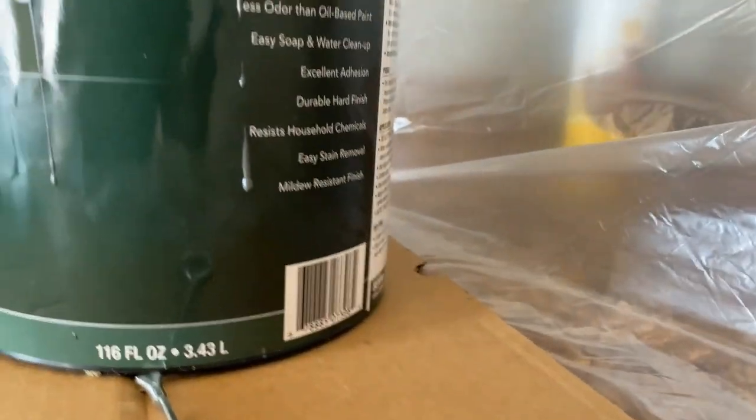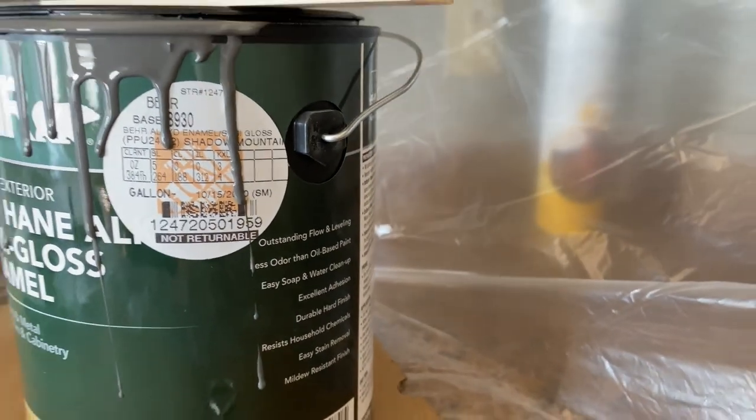I really love this color. It's called Shadow Mountain by Behr. Check it out.